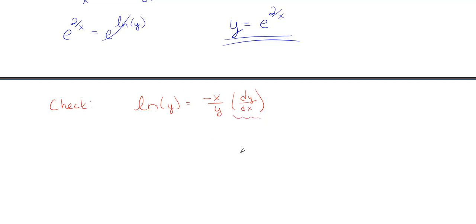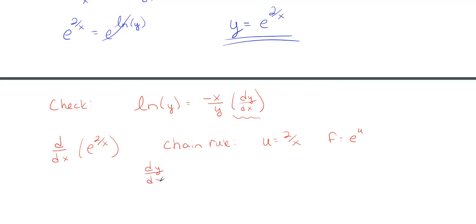So we're going to work on this one first, the dy dx. So basically what we're going to have here is the derivative with respect to x of e to the 2 over x, since that's my y equation. Now, I'm going to have to utilize the chain rule here in order to solve this. So I'm going to set a u variable equal to 2 over x, and then my f variable is equal to e to u.